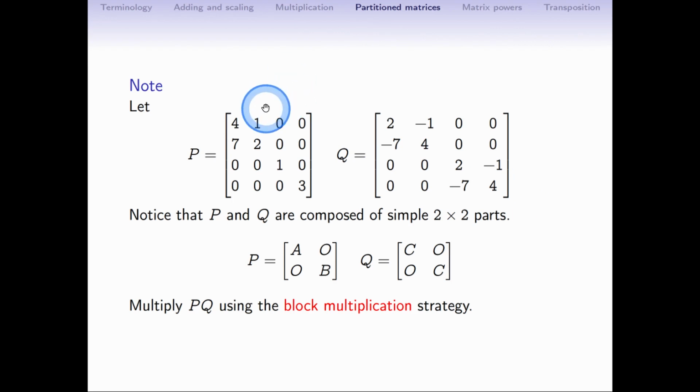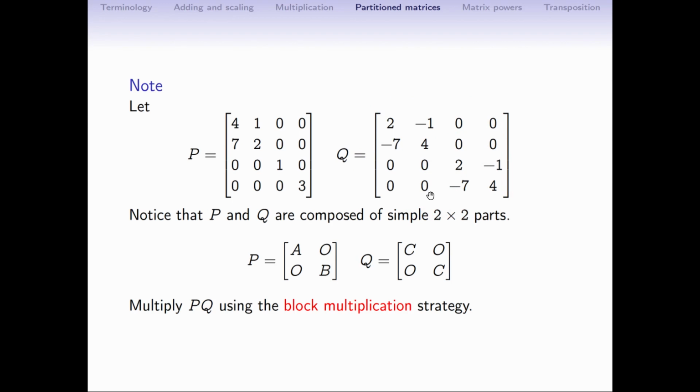Now, one thing we can take advantage of is the fact that P and Q both have pretty special forms here. Notice that I can divide the matrix P in half in both directions, and I can reveal some 2x2 submatrices. Two of them are very simple. I've got this 2x2 matrix of zeros here, and I've got a 2x2 matrix of zeros here in this quadrant. So that's a pretty special feature of P. Notice that Q has kind of the same feature. Here I can split it in half in both directions. I can see these 2x2 submatrices on what we might call the main diagonal, and I'm seeing this matrix of zeros in both of these other quadrants.